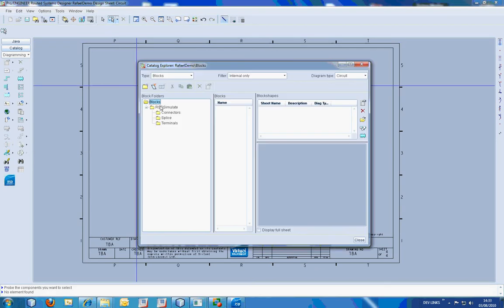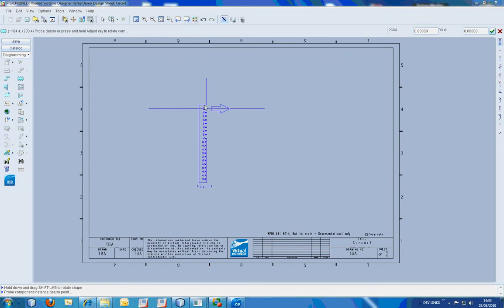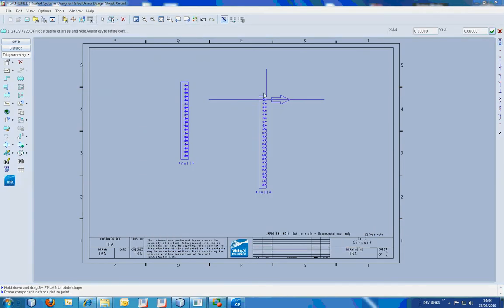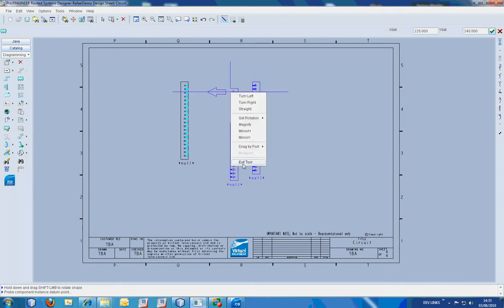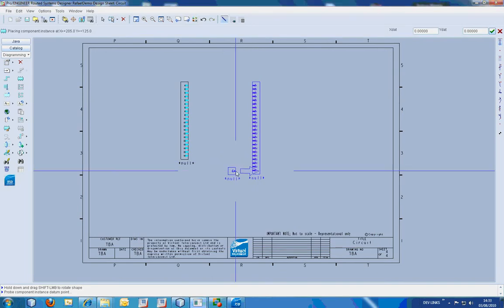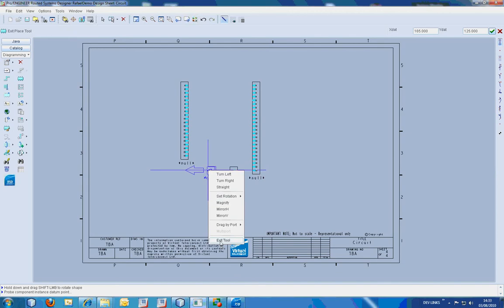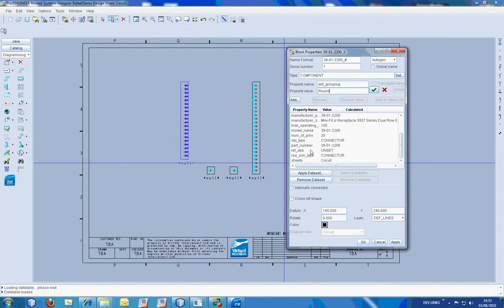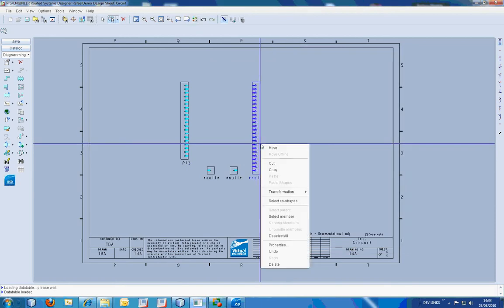This video will demonstrate transient analysis on a circuit sheet using RSD and RSD Simulate. I'm going to start by instancing some connector blocks, and I will use these to demonstrate the flexibility and ease of use of RSD. As you can see here, we've got two main connector blocks placed with two terminals, and as you can see, it is very straightforward to edit the properties of all of these blocks.